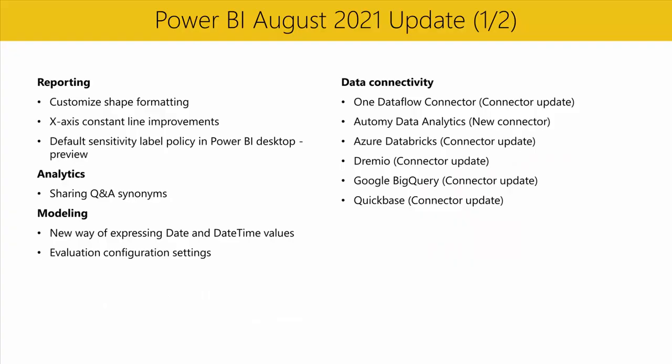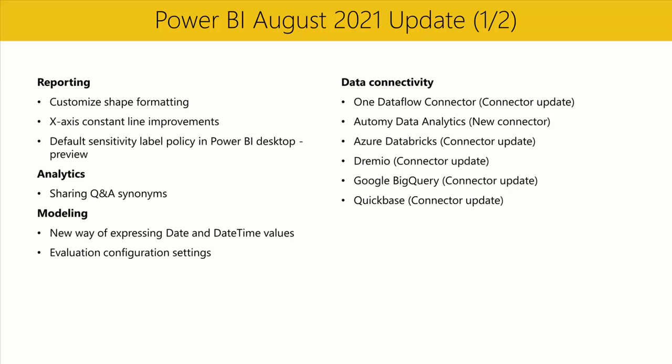We have some exciting new features for you in the reporting section. First, you can now customize the formatting of shapes you add to your Power BI reports. We've added a number of controls into the shape card of the formatting pane for a variety of different shape options, including rounded rectangles, chevrons, arrows, and more. Now you can customize the look of each of these shapes you create, helping you to more flexibly design, structure, and stylize your report pages.